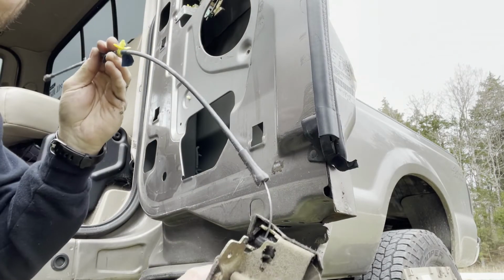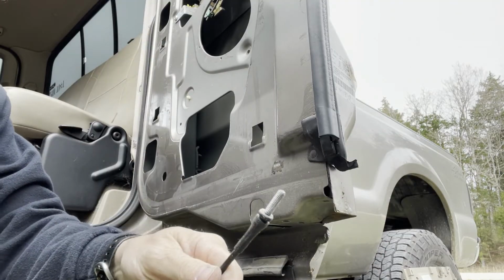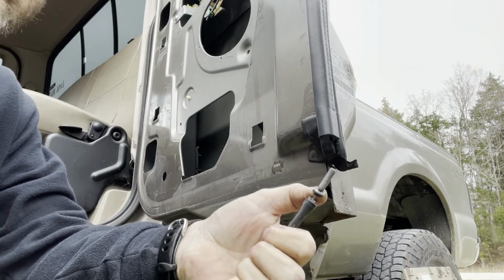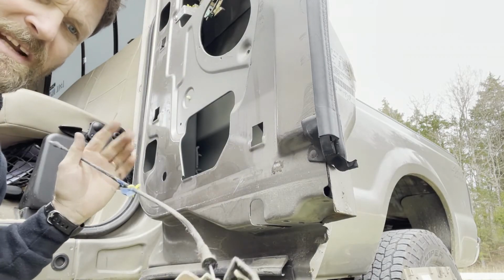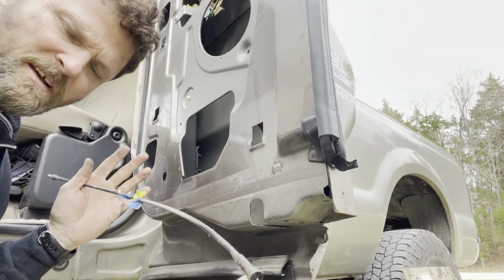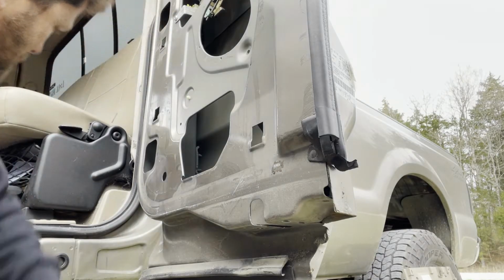Yeah, so now you can see how that's tore there on that end. And look, that's tore too. So every one of these cables was broke on each end. And like I said, we can actually save the cables and just use the aluminum pieces to rebuild them. So that's what we'll do.